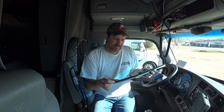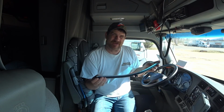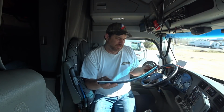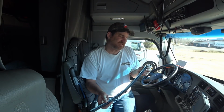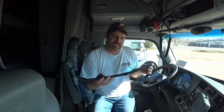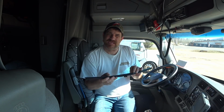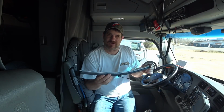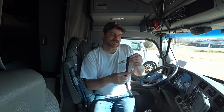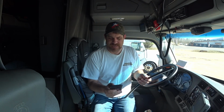So these here, these are the wintertime blades, and I kind of messed up because when I ordered them, I didn't have her send the summertime blades too. Because you can actually take these off, and you can replace these with summertime non-heated blades that clip right in. And then in the summertime, you're not wearing out your winter blades. And then when it gets cold out again, you just put these back on and you got fresh blades, good to go.